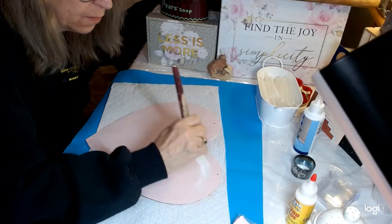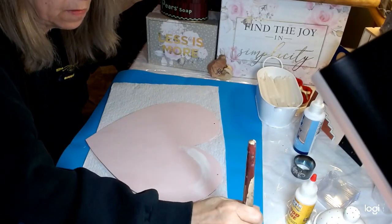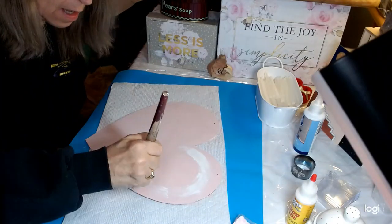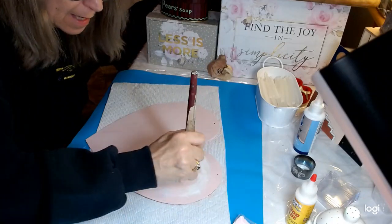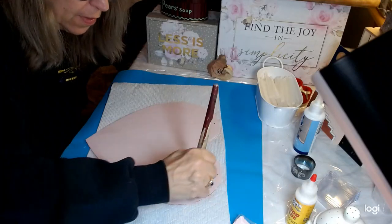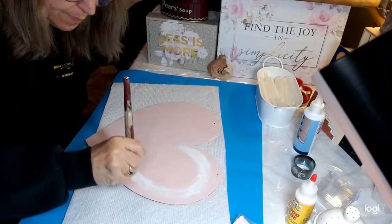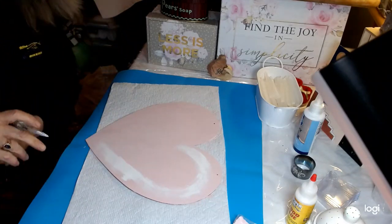You can do this however you wish — we're just going to give it a little bit of shape. There are no mistakes here. If you don't like this, you can go back over it. You can make it as dark or as light as you want. Just make sure you keep your paint mix hands on and you can do anything you want with this. I'm going to go ahead and get this contour finished and I'll be right back.